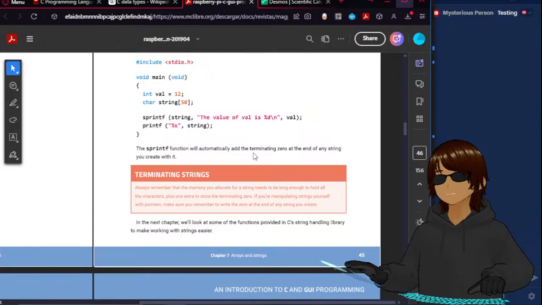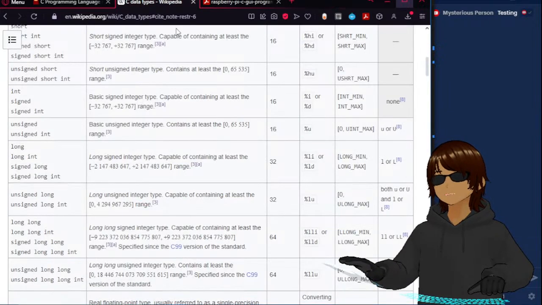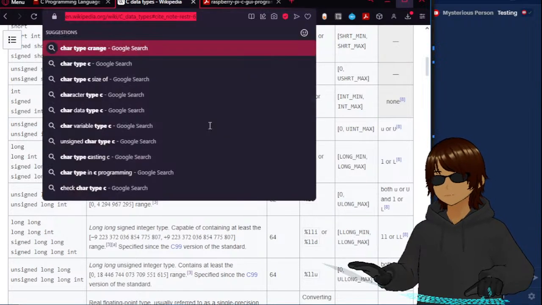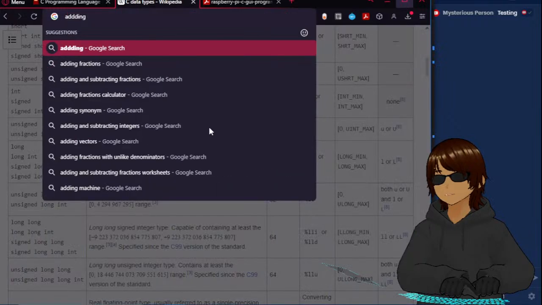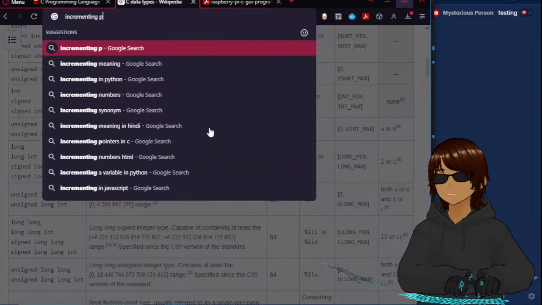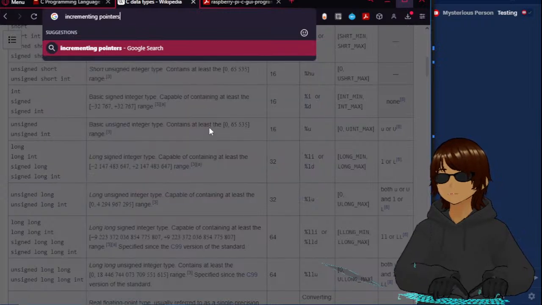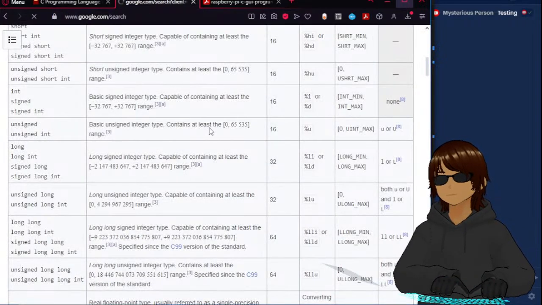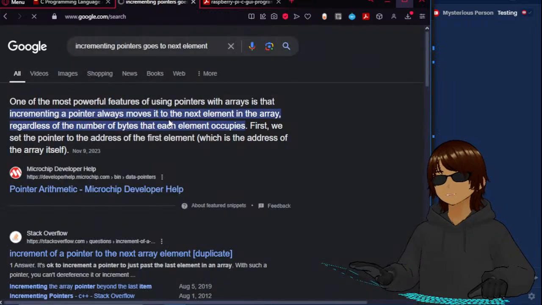Before I go there, I want to know why incrementing pointers goes to the next element. I want to know why the memory address value doesn't become plus 1.